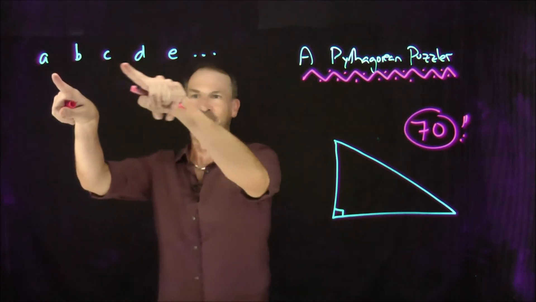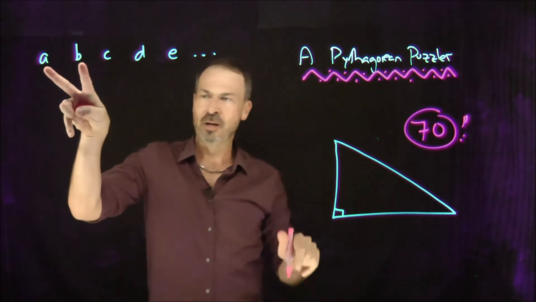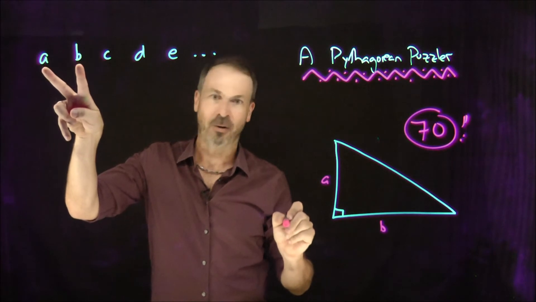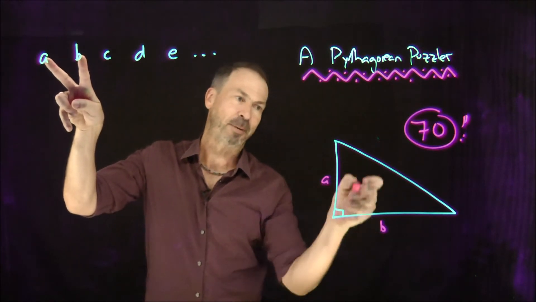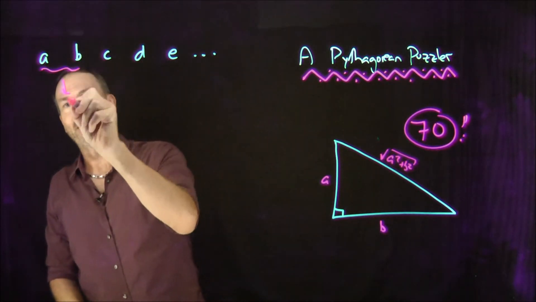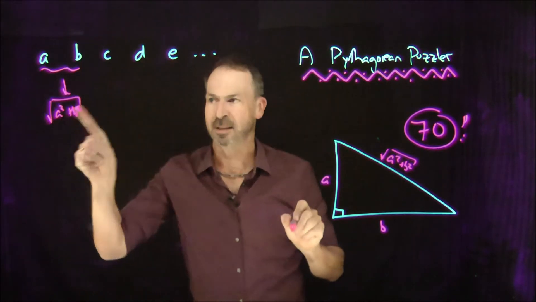Well, so let's think about it. We're playing the game. We've got some numbers left on the board. I'll just do abstract numbers here right now. And think of how this game works. You pick two numbers, say a and b, use them as the length of a right triangle, and then work out the hypotenuse. So it would be square root of a squared plus b squared. So this pair of numbers will be replaced by the square root of a squared plus b squared. So you square the two numbers, add them, take the square root.